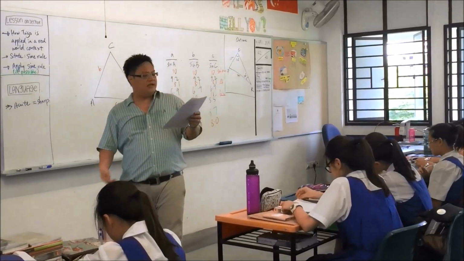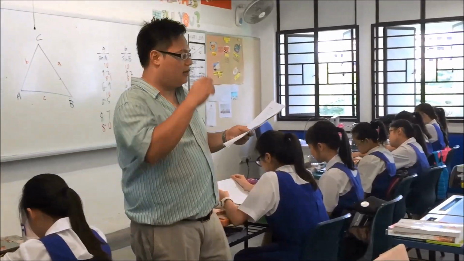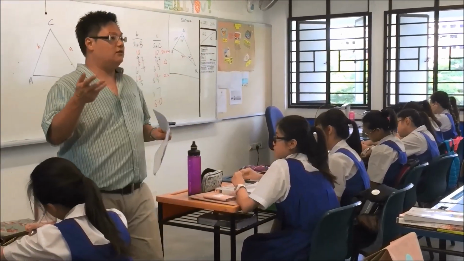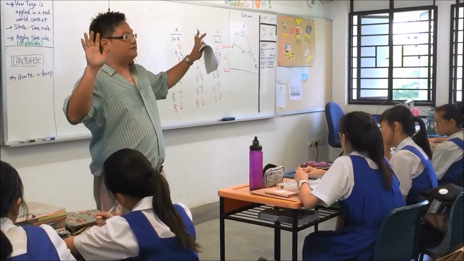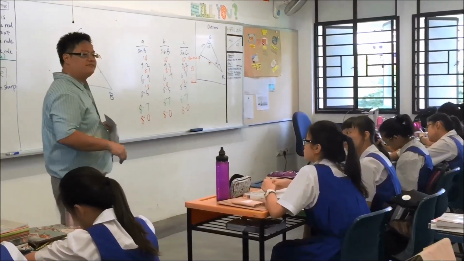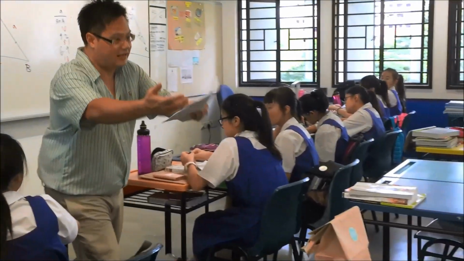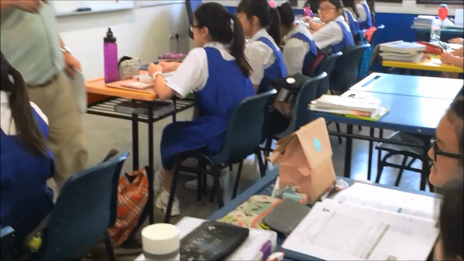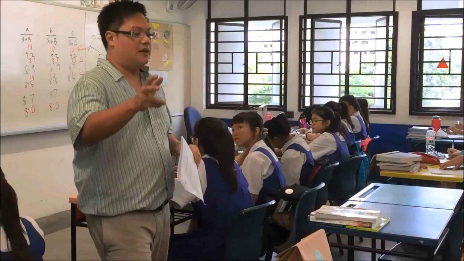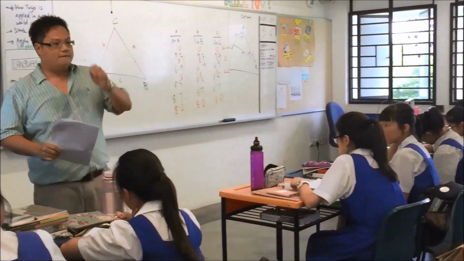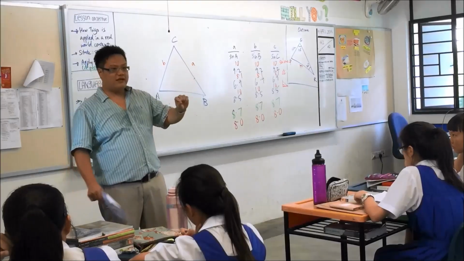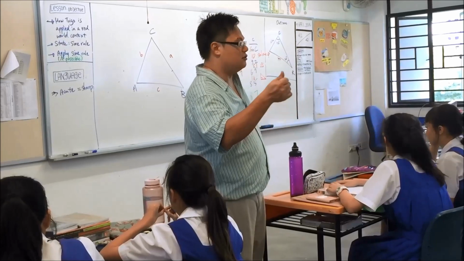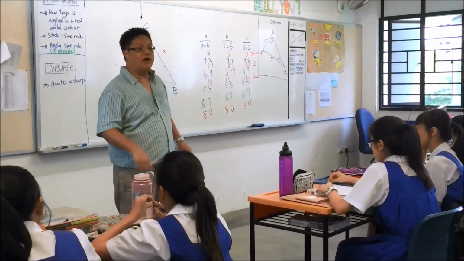Point number 9. As you found in question 6 and question 8, does it depend on which triangle you or your classmate draw? Yes or no? Okay, why do you say yes? Because you got different. Okay, the triangles are different. But although you have different types of triangle, the conclusion we had was a over sine A is equal to b over sine B equals c over sine C. So actually, it doesn't matter what kind of triangle we draw.